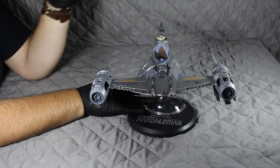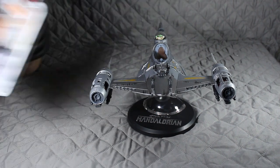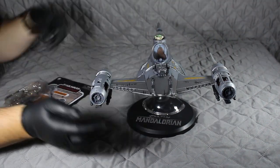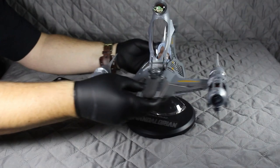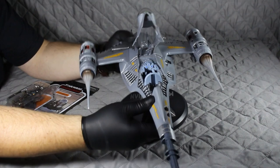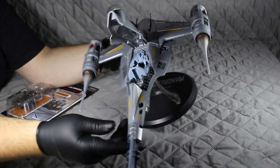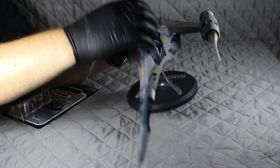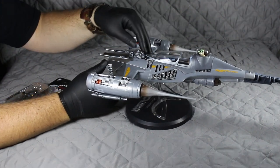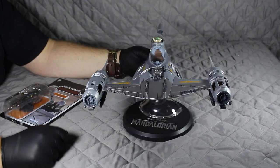If you take the figure out with all his weapons from the card — let me just show you again — on the card we have his weapons. If you open this top up, in the back we have a storage compartment where you can place his weapons to keep them safe so you don't lose them. The canopy comes open like that, which is great. All in all, this is a fantastic vehicle.